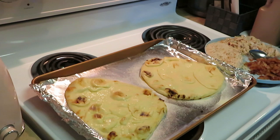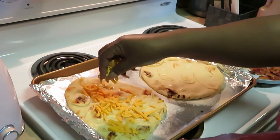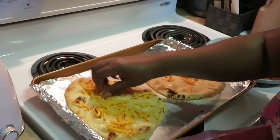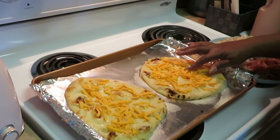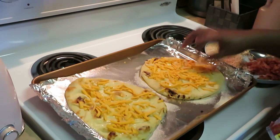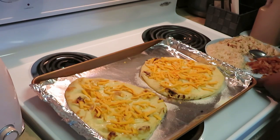I've got my oven preheated at 425 degrees. We are going to do cheddar and white cheese today, so we're going to put down our cheddar cheese first — make sure we get it all over. We've also got the mozzarella cheese that we're going to use. Keep all the cheese on the flatbread and spread it out so everybody gets their share of cheese. That 425 degrees is going to help everything melt really well.